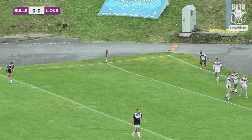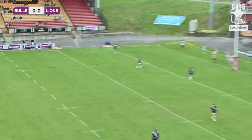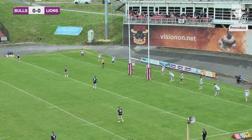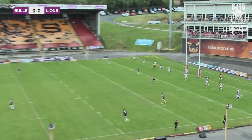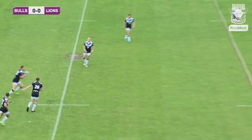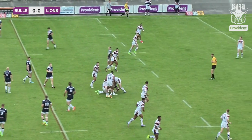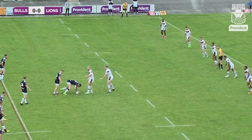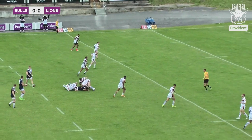Well, and a little bit of luck there, Swinton were in. Well, the linesman on this left-hand side, as the Swinton Lions attack the Coral Standard in their traditional blue and white strip, was right on the spot, and that's a credit to him, because I thought the Swinton player had got that ball down cleanly. So Bradford Bulls really let off twice. They've got to get the ball back, and that all came from Corey Ashton's kick that didn't sit right. You've got to split. You can't put a kick down the throat of the fullback who's on the tilt. What I mean by that is he's running straight back at you.